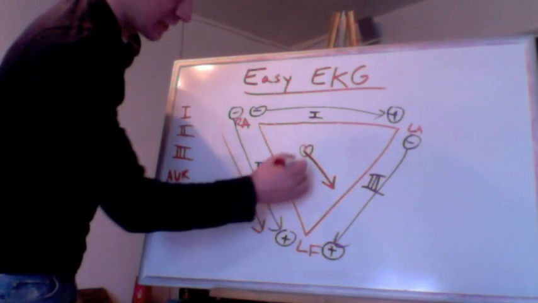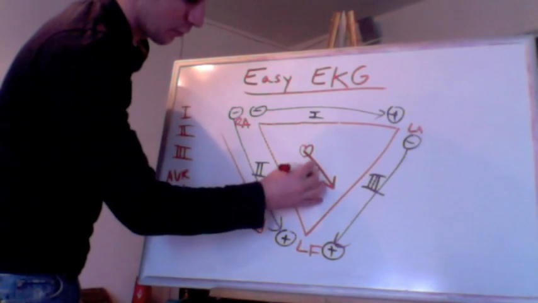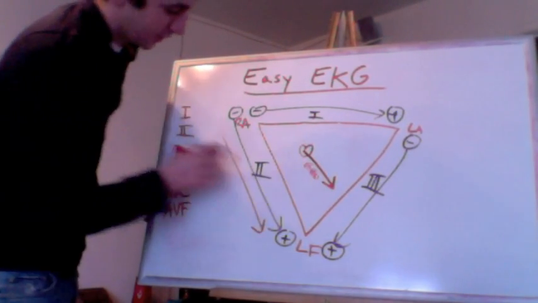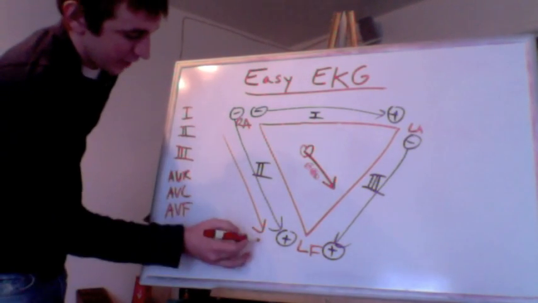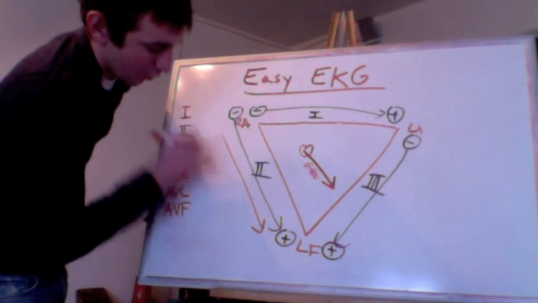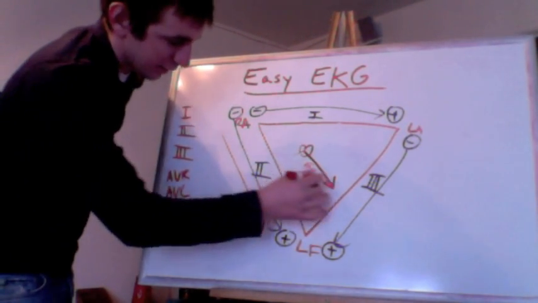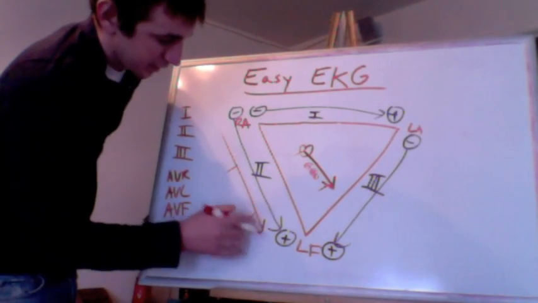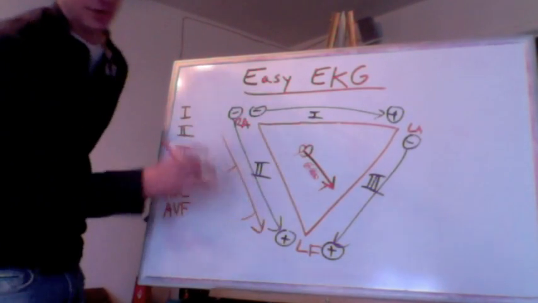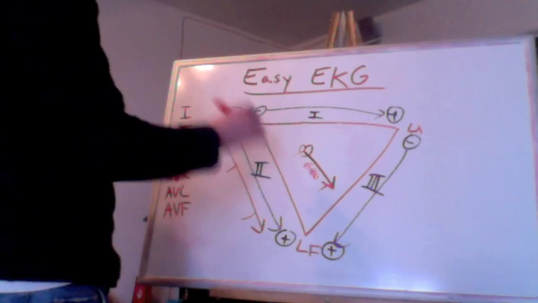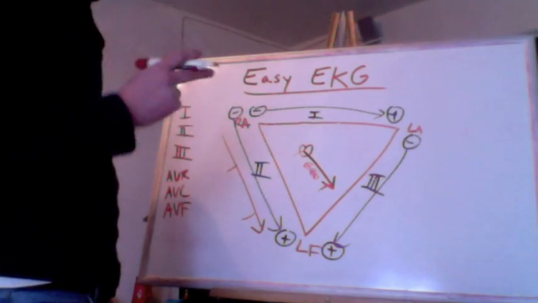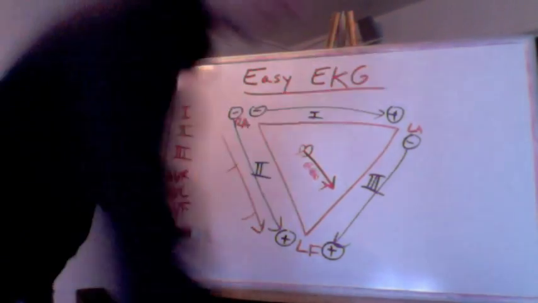So that's why it's positive, because we're depolarizing, so we're becoming more positive, going this direction, and this electrode here, lead 2, is pointing in the same direction, so they're almost parallel to each other, and they're both pointing towards that positive direction, right? So that's why you have a positive spike in lead 2, almost always, all right?